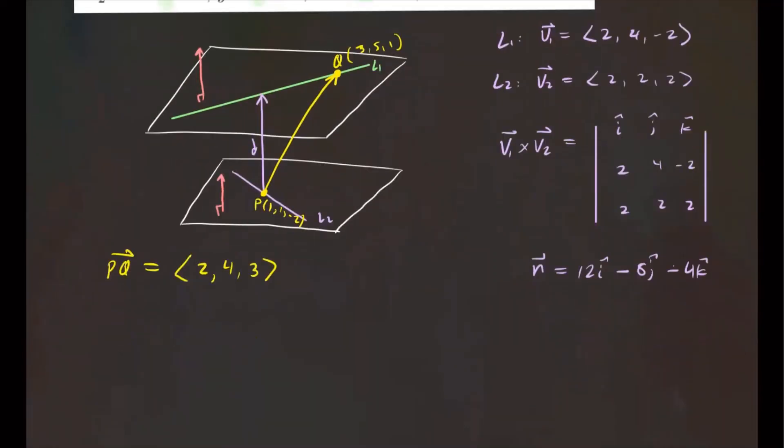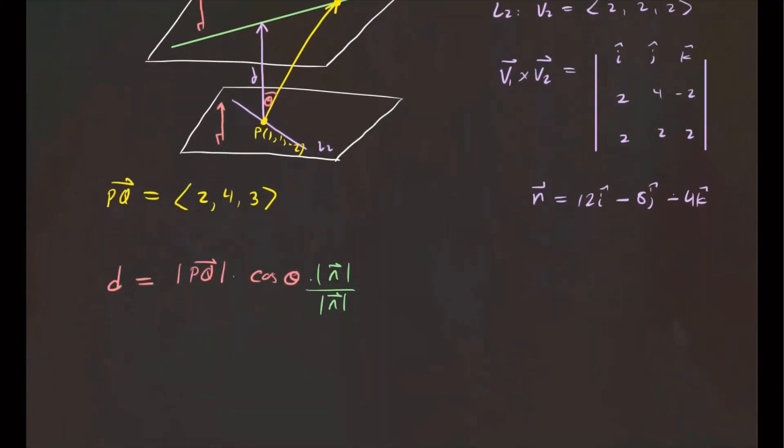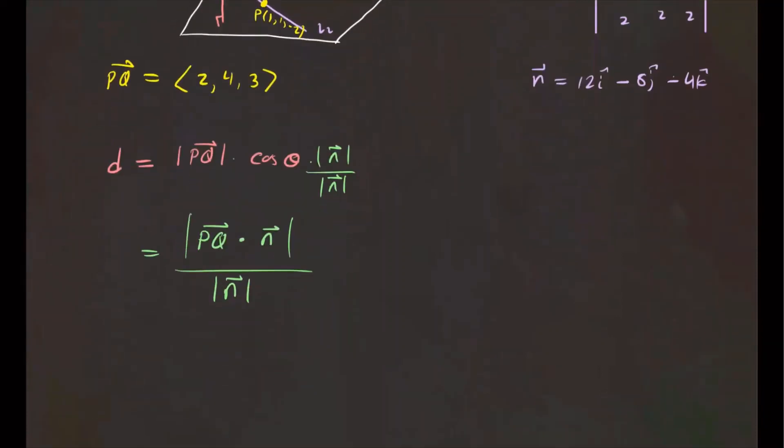So the next step we're going to do is to project, let's suppose we want to find D. Well, D is going to be the magnitude of the vector P to Q times cosine of theta. Again, suppose theta is this right here. So if you project PQ onto D, this is where it's going to become. It's the component projection onto that vector N. Now, I'm going to go ahead and multiply both of these by the magnitude of N. So just like this. And now we're going to get our dot product. So on the numerator, we're going to get the dot product between the vector PQ and N. And we're going to take the absolute value of that divided by the magnitude of normal vector. And that's pretty much it. That will give us our distance between these two lines.